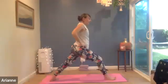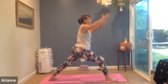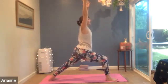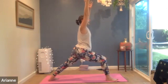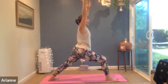Warrior one, the hips are square, facing forward as much as possible. The right knee is over the right ankle. Shoulders dropped, rib cage closed, not floating, but belly button lifted. The pinky side of the left foot is reaching towards the mat.